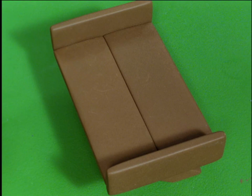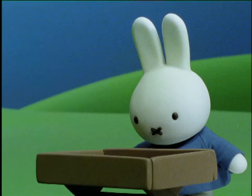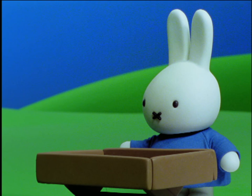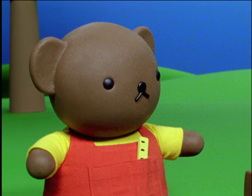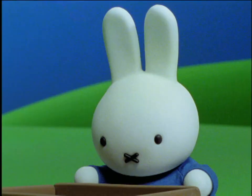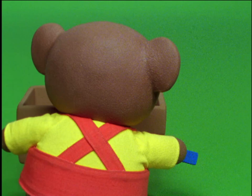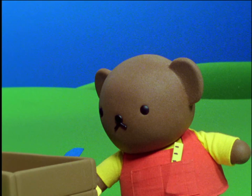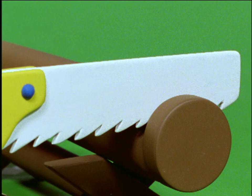Then he put two more planks by the sides. "I know," said Miffy. "Is it going to be a box when you put the top on it?" "No," said Boris. "It doesn't have a top and it won't be a box." Then Boris pounded in nails all around to hold it together. Then he took a round log and sawed off four pieces.